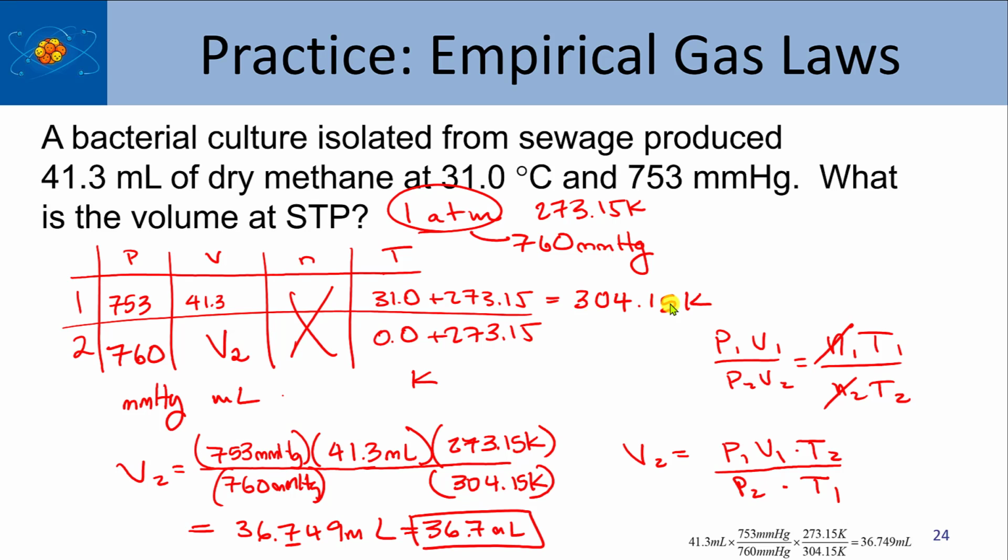Okay, so here's the solution to that problem. I went ahead and rearranged this equation, and like I said, I like to keep the variables stacked if I can because it's a good check for units as you're going along. So I have V2 is equal to P1 V1 times T2 over P2 times T1. I just leave a space here, but I know to multiply down here. So 753 is P1, and then 760 is P2. Now, it looks like 2 sig figs, but remember, this is part of the definition of STP, so it's an exact number. This is 41.3 milliliters for V1, and then T2 in the equation is 273.15, and then the bottom is 304.15. I actually had it sort of written out down here. You do the calculation, you get 36.749, and then you round it to 3 sig figs, so it's 36.7 milliliters.